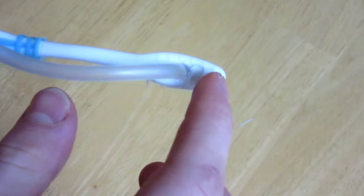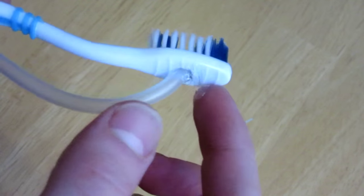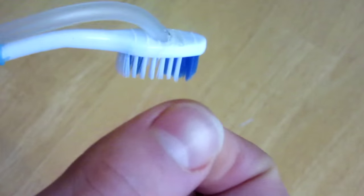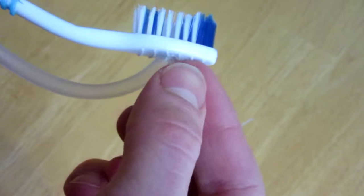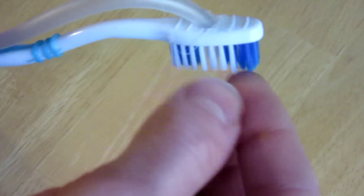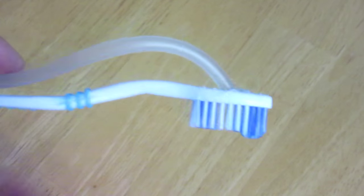I just put a bit of hot glue right there. Since it is rubber hose and hot glue is obviously very hot, don't apply it directly right away — just put it beside it and rub it in with your finger so it cools off a little bit. And don't do too much because if you actually use this you don't want hot glue strands getting in your mouth — that would be gross.